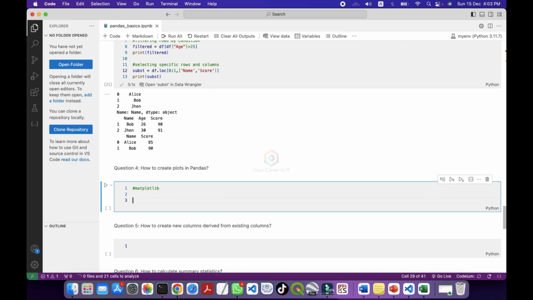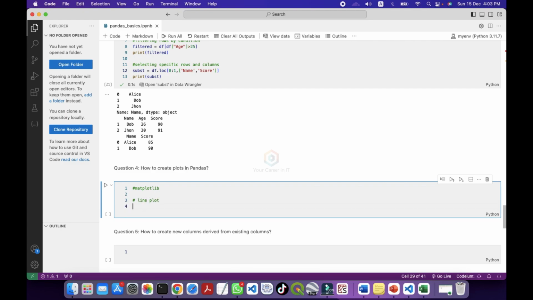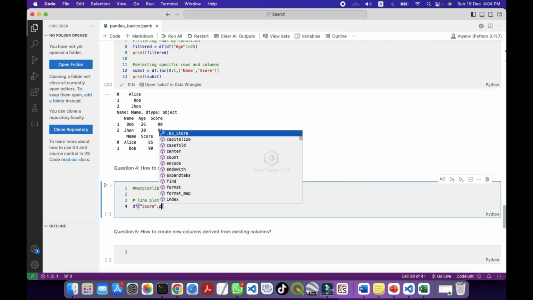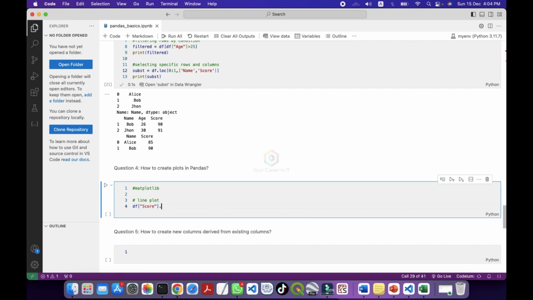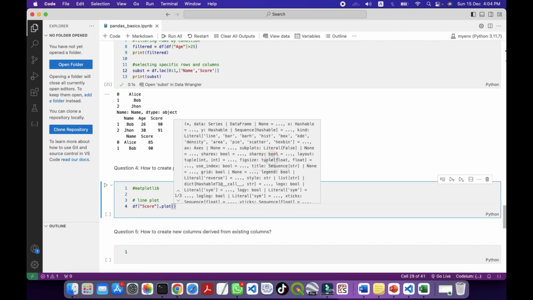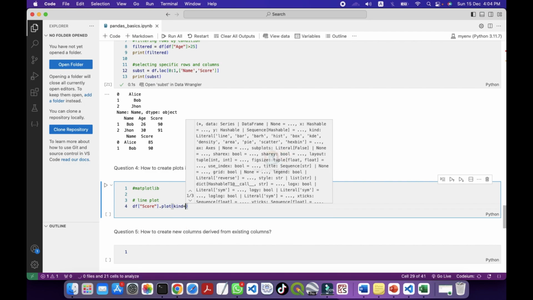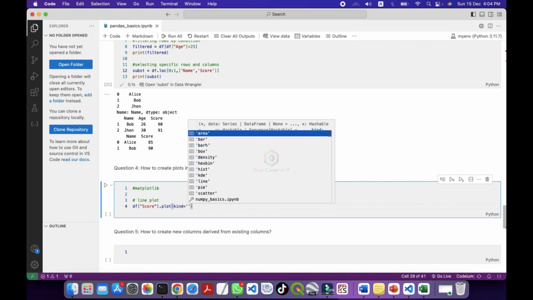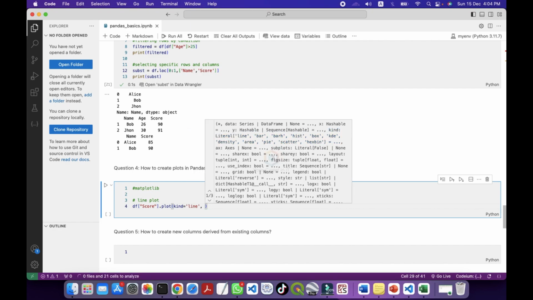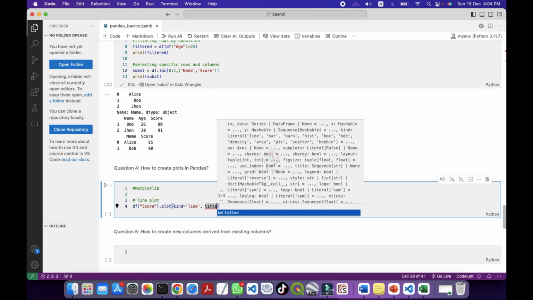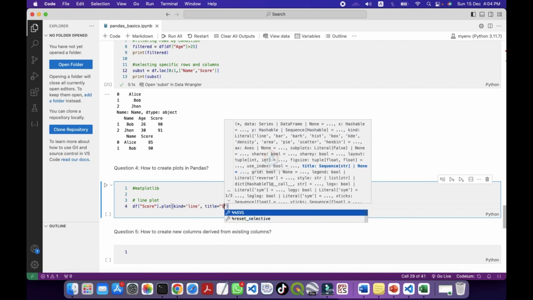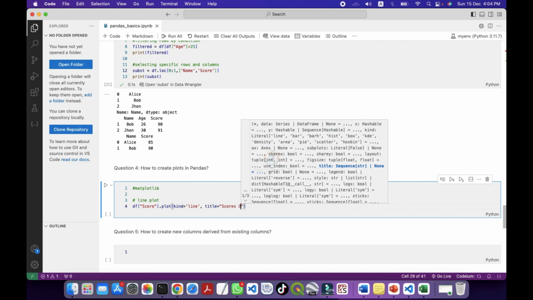So now we are creating a line plot. df column name score dot plot. Now pass some arguments. What kind of plot? Line, comma. What should be the title of the plot? Scores over time.